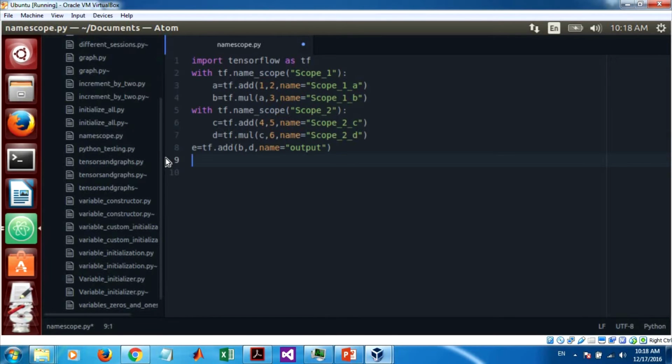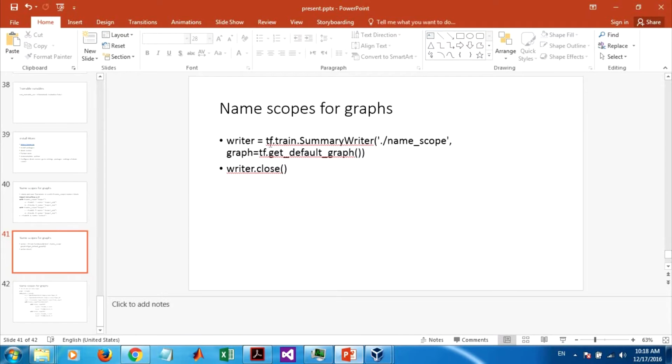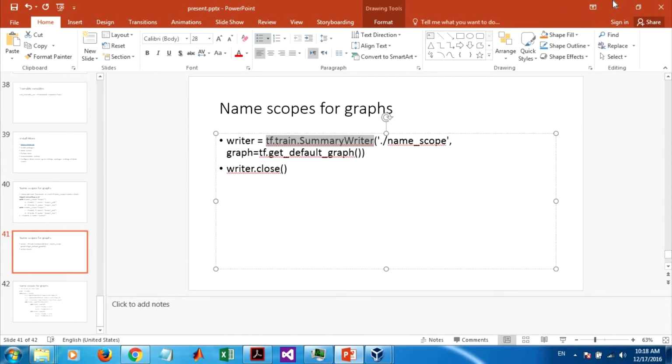Alright, to see this inside TensorBoard, we need to actually create the graph as a file. To do this we need to use the summary writer.